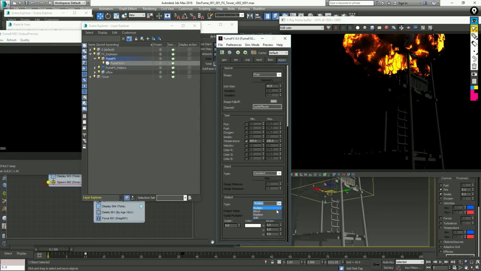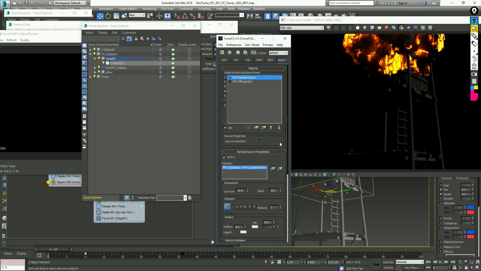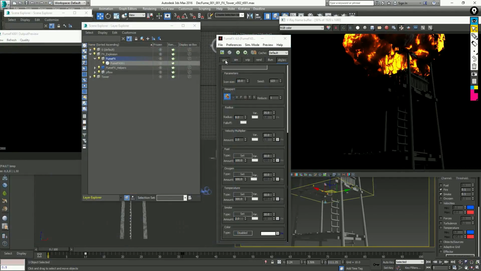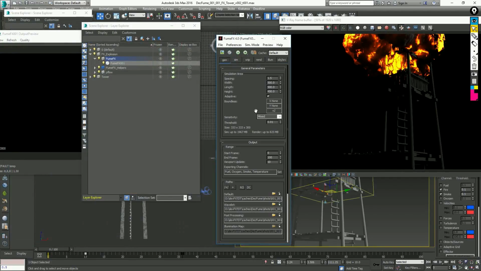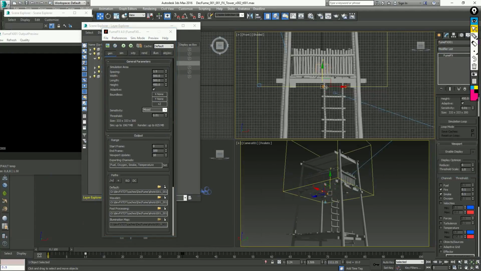So actually, I want to replace this with 5. Okay. And that's going to be useful because then it's going to be really turbulent when it first gets created. And then after that, when it intensifies or cools down, it won't really matter. Okay, so that's just something simple I want to throw in there, just to help break it up more. And there's definitely more we can do, but let's just leave it there. I'm going to run the sim.